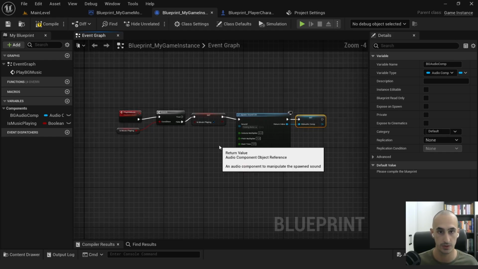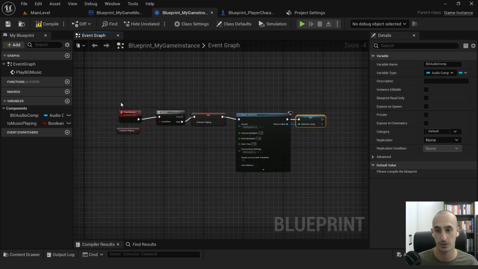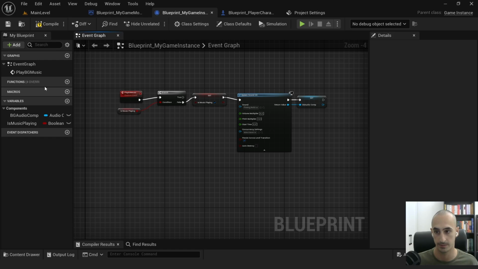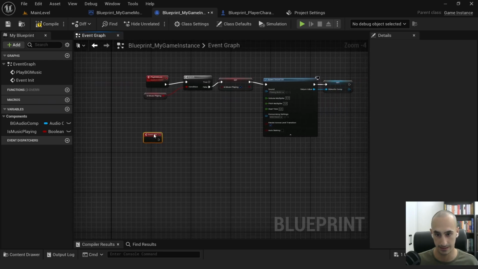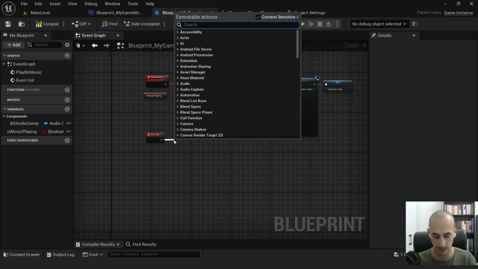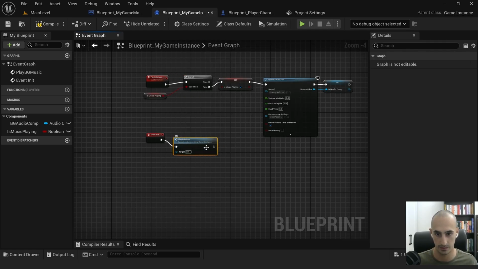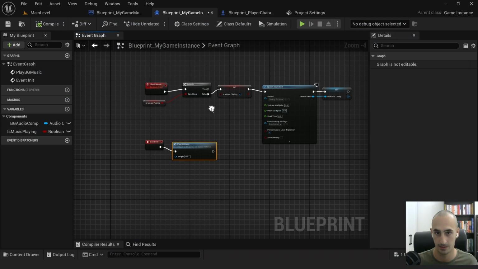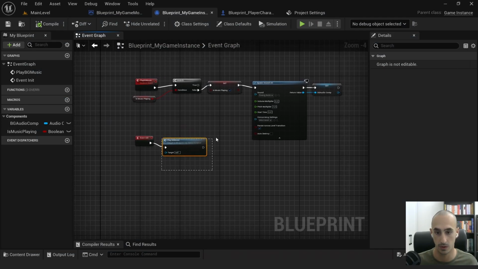And the reason we're going to use the game mode is we need to make a call to this event from somewhere. And in the game instance, we actually have an event here called init. So if you actually click on this override here, you can see that there's an init event, but this actually doesn't work. If you try to call the play BG music from here, it's not gonna work. As you can see, what we need to do is we need to call this function from the game mode.